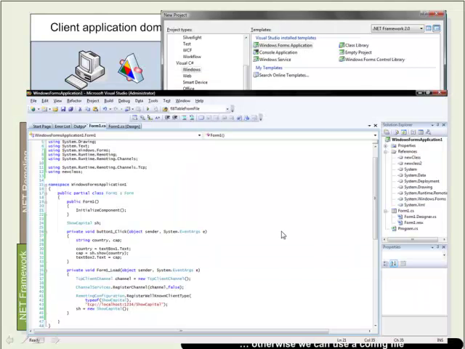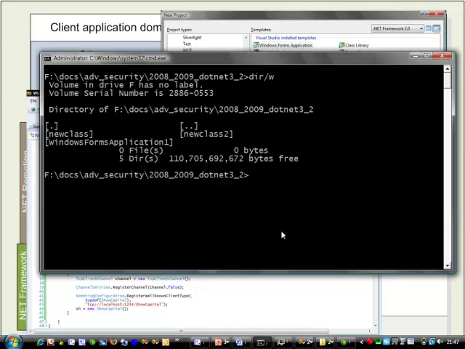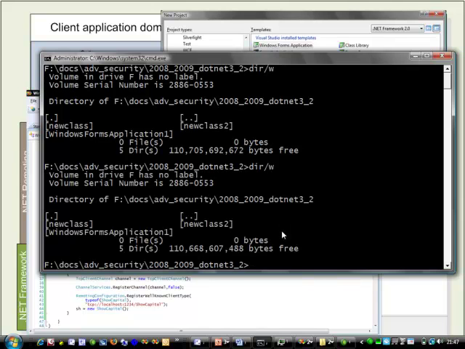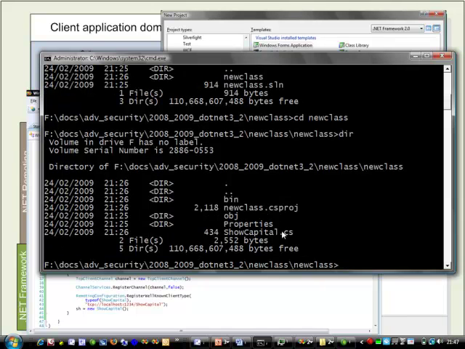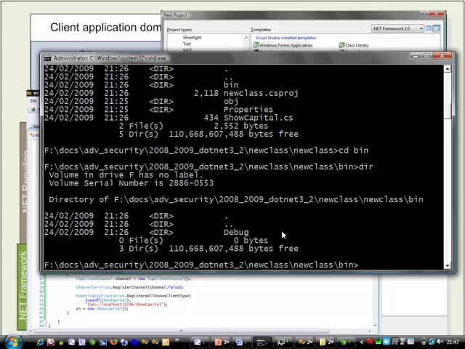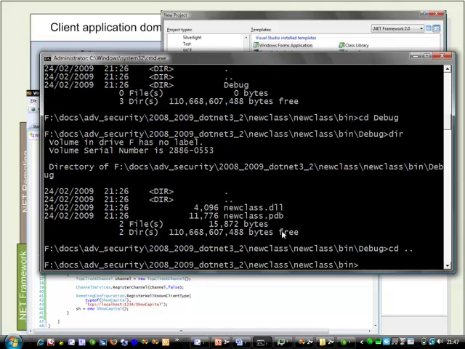Okay, so let's just actually gather together all the little bits of programs that we've actually created. So here's the folder that we have. So inside the new class, we actually have our DLL. Okay, so there is our DLL.